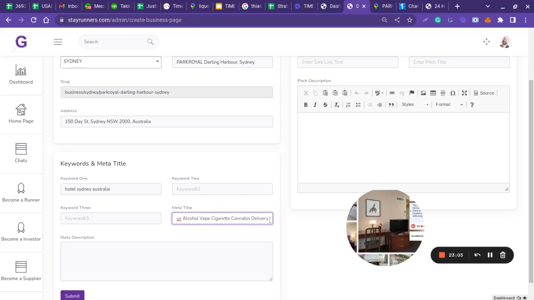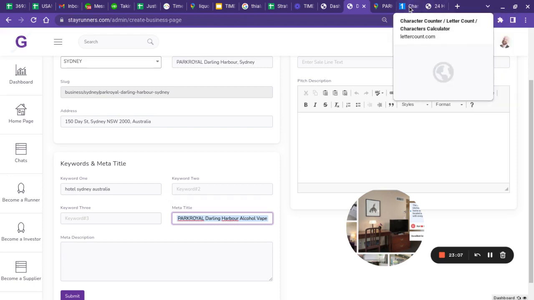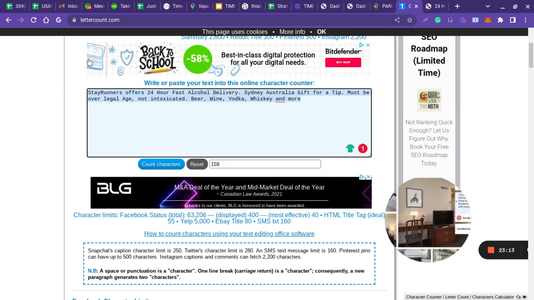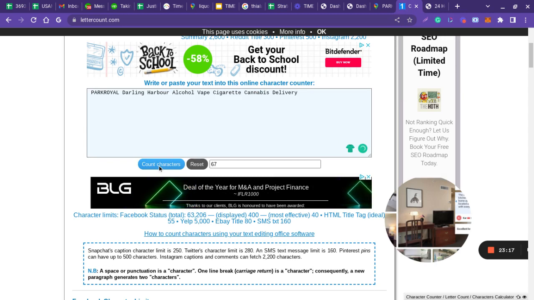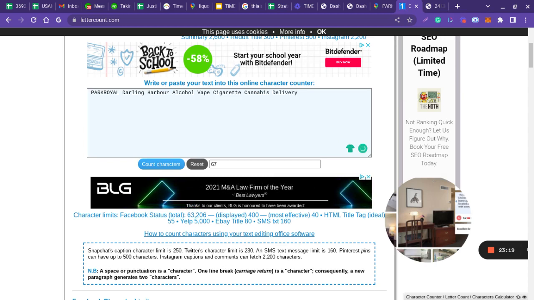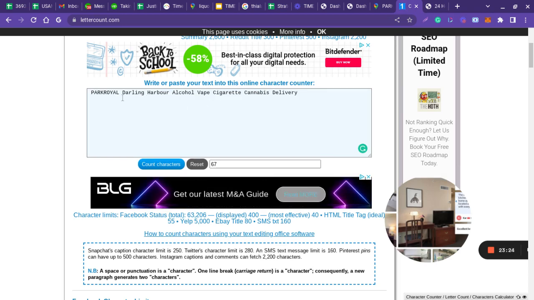We go in and count the words again. 67. I think that's enough. It might be a little bit too long, but it's right in that range.